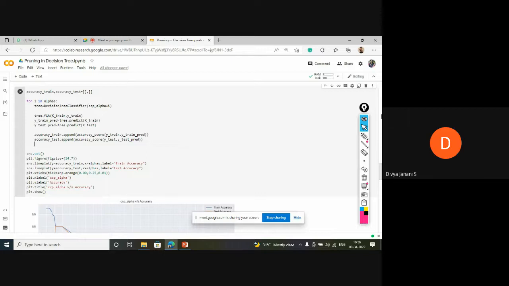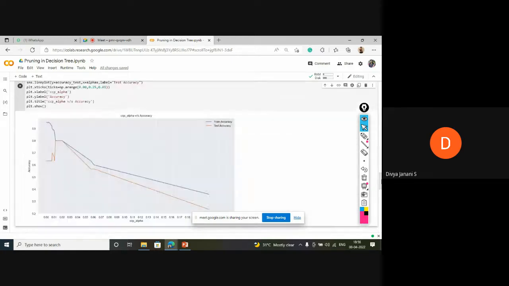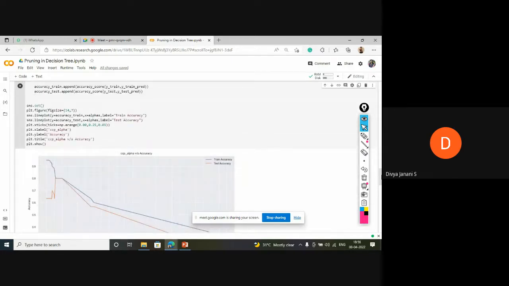So in order to visualize it, I'm using Seaborn. SNS is nothing but Seaborn. And I'm defining the plots, so y is equal to train accuracy and test accuracy, and these are the labels.